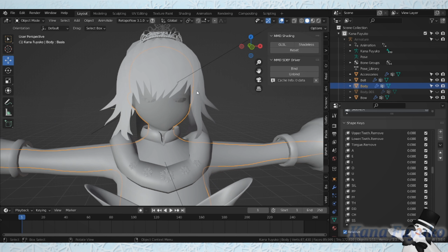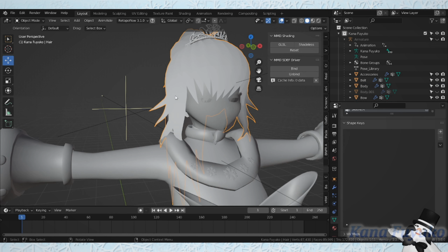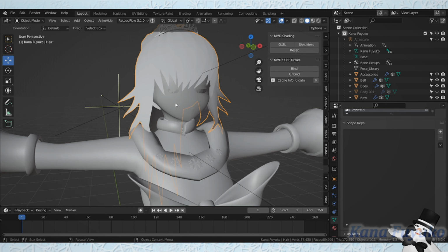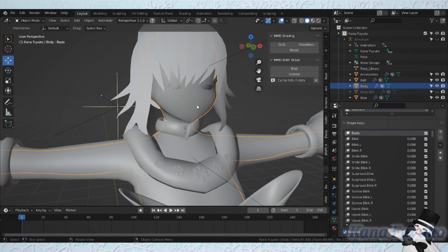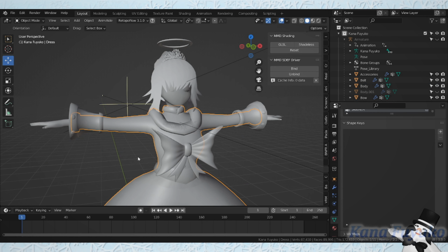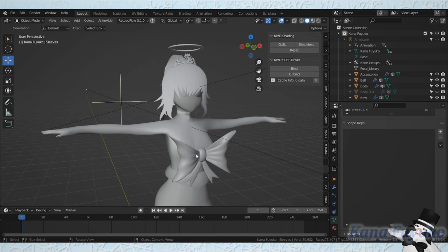So I'll start off simple. We'll start off with how I personally do the hair normals, and then I'm gonna show you guys how I do my head normals and then body. And just to let you know, what I do for the body will also apply for the clothes. So let's get started. And yes, you're gonna see my base model. This is for the tutorial.